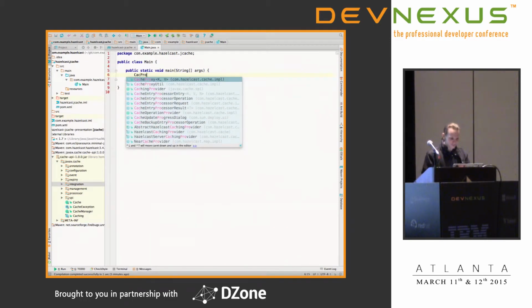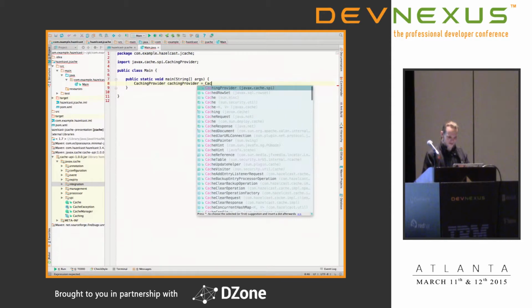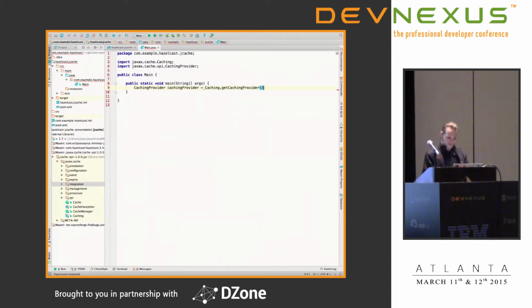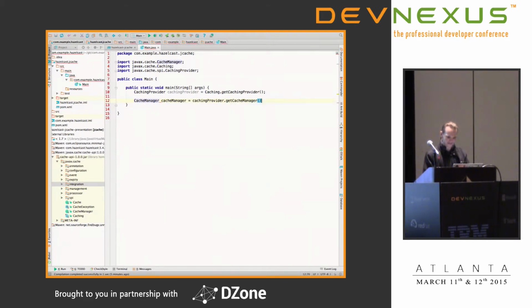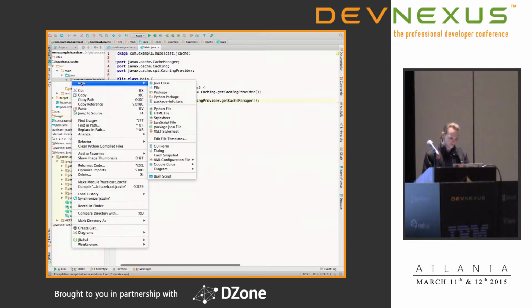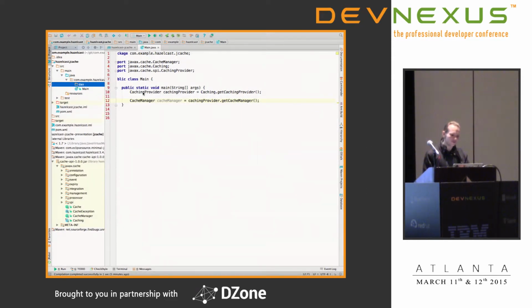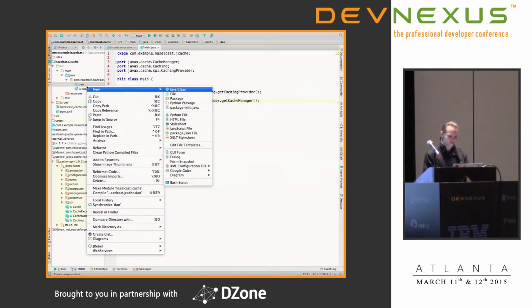Caching provider, and we say we want to have a cache manager. And to make it a bit more nice, we do a very, very important database access.